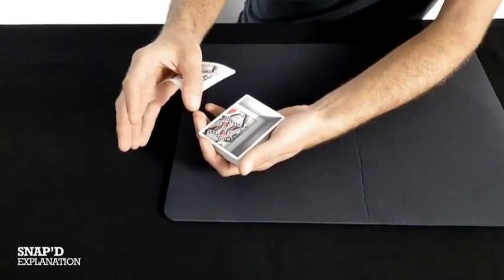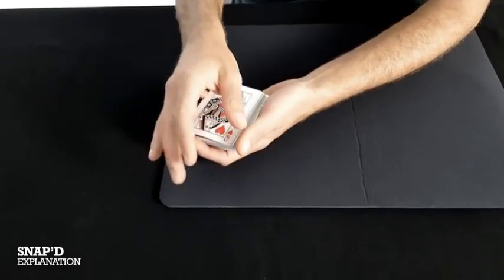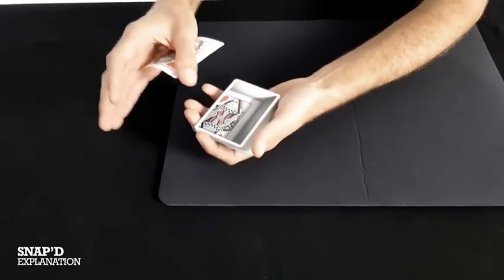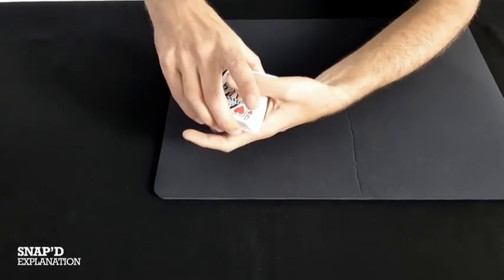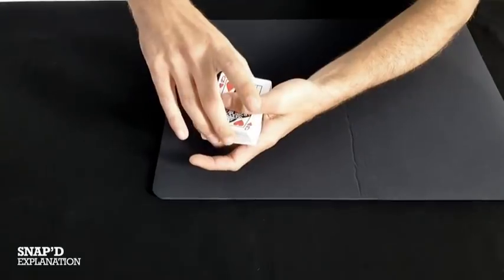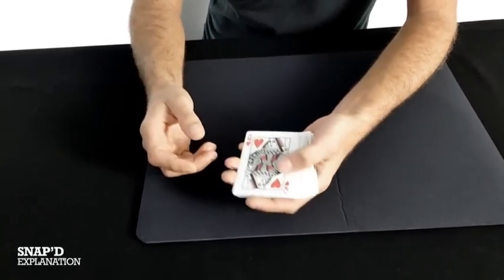You're going to come over, you're going to build a little bit of pressure and that's going to get kind of shot off here. Or you can just ditch it, but I like the shoot because then it kind of frees your hand up. And all you're going to do is give this, the thumb goes on top, and just give this a snap. And you'll bring that queen back into reality.